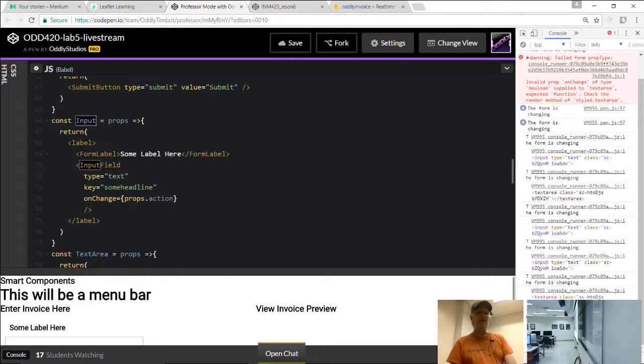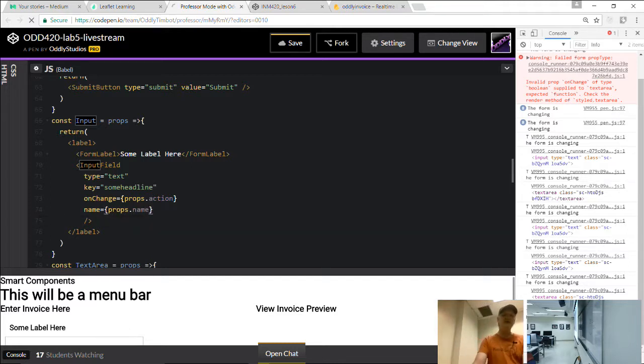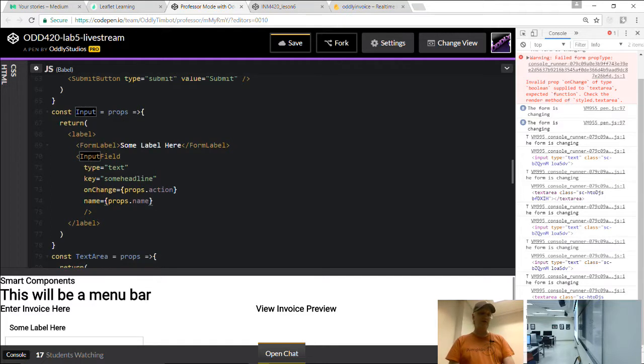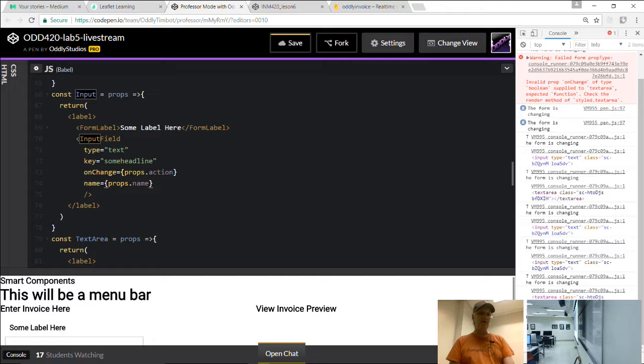But for now, I'm going to add the name to this input here. I'm going to say name equals props.name, right? Because we just gave them a prop called name. And we can do the same for the text area.